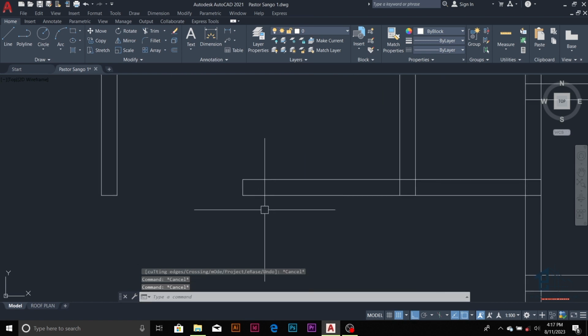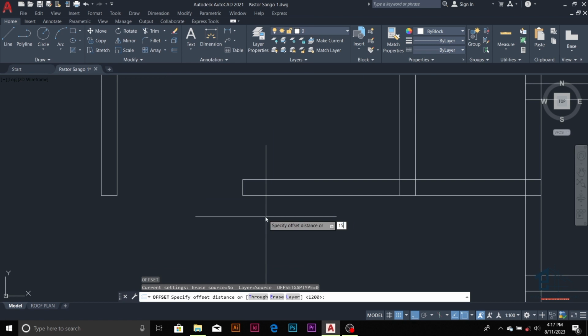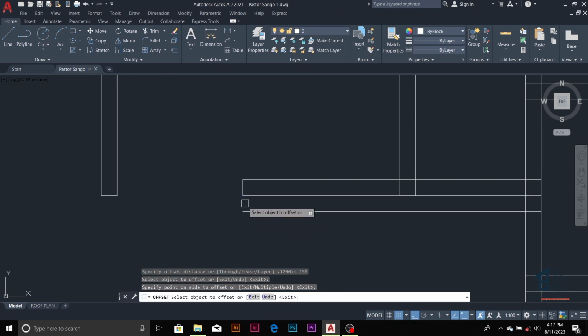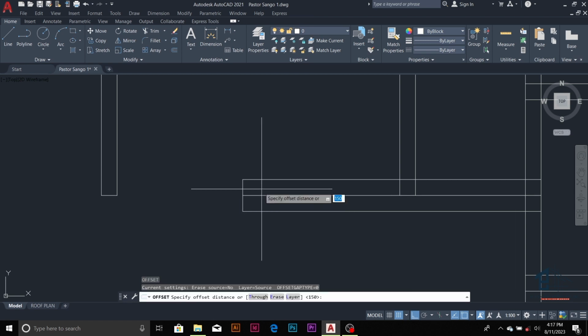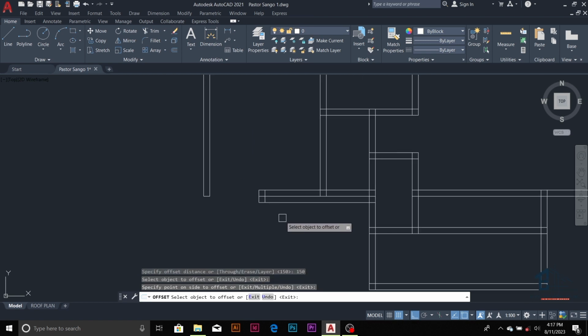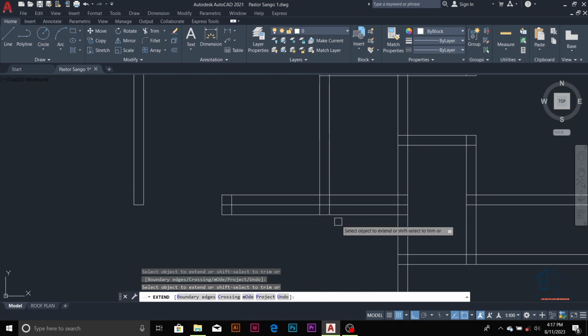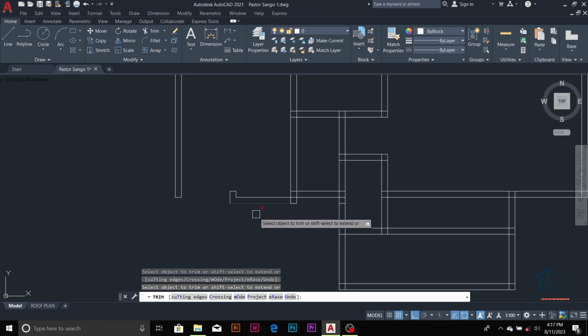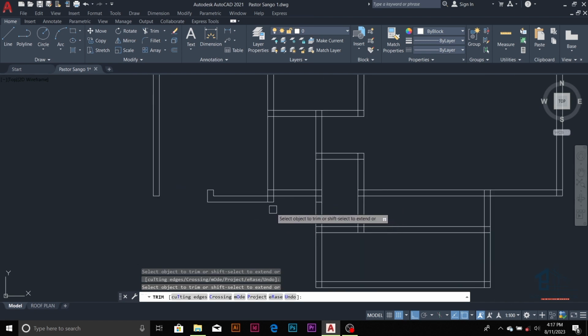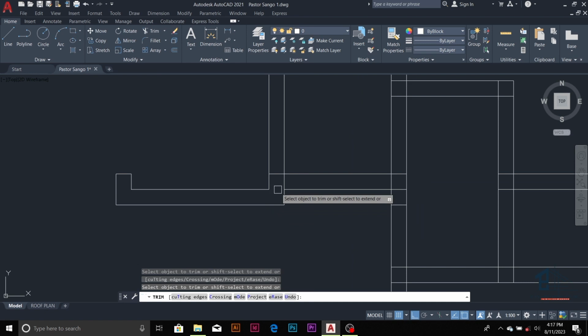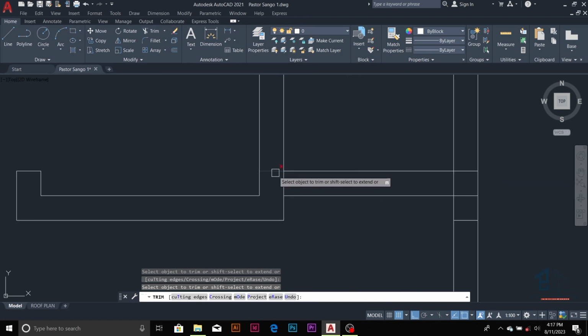I want to offset 150 here, offset 150. So this one will come down, EX, remove block wall, offset 150. Just put one design there. So this one too, yes, come down, see how. So I've removed this. So I just want to put one design there, just to make it more okay.